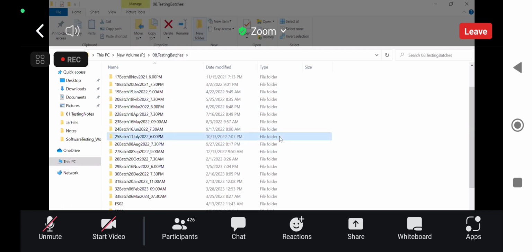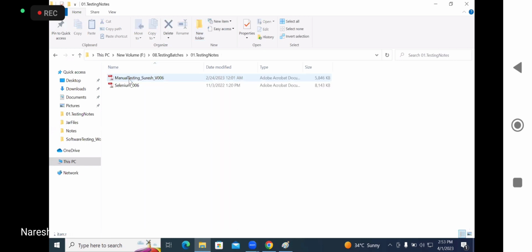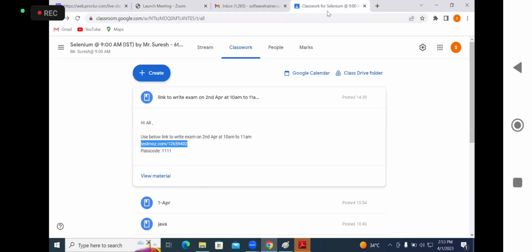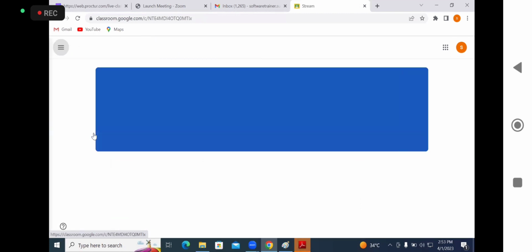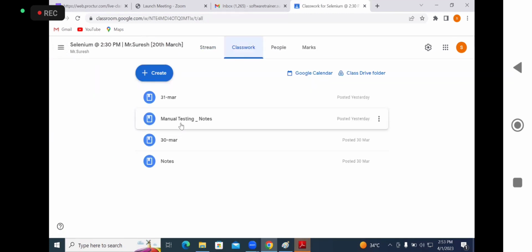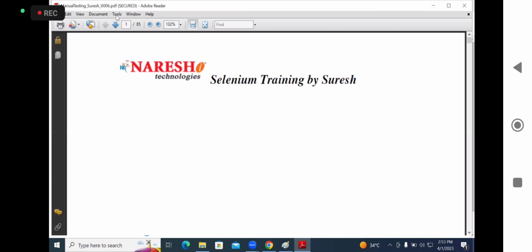You can refer to your manual testing notes, which are already available in your Google Classroom. You need to refer to those notes and go to page number 10, I think.